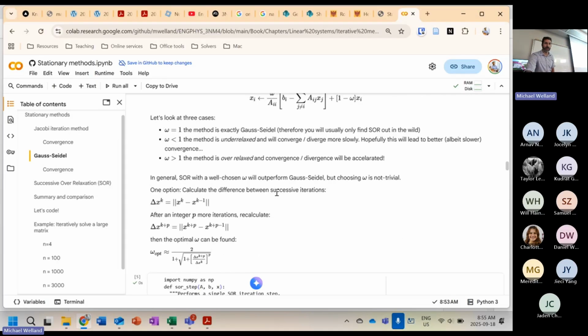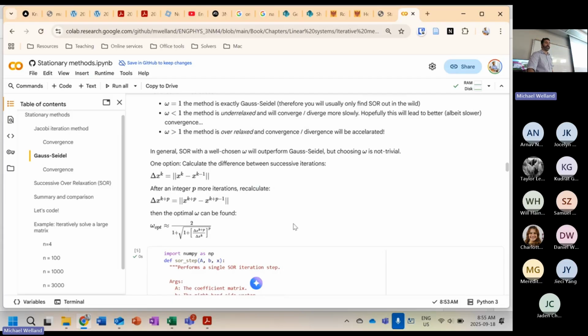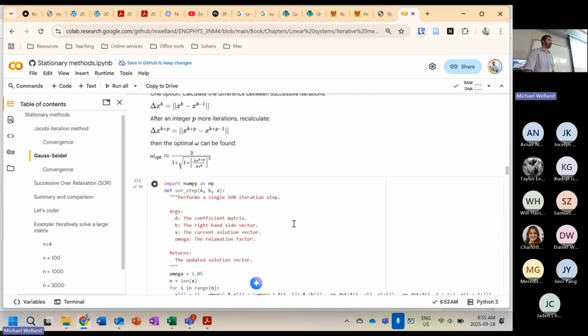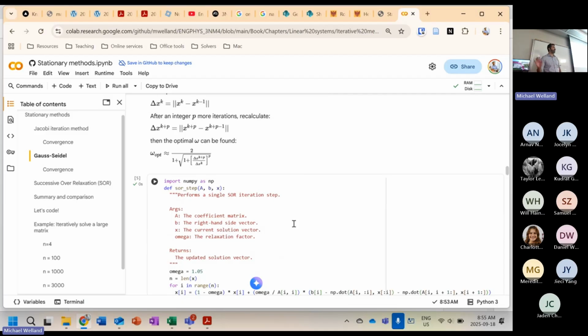And there is theory about what the optimal guess is, which is kind of nice, right? It's good to know that there is a theory for what it actually is. So to your point about what you would actually need to know for this course, I will not be asking you what this formula is. This formula I consider to be a parameter, right? What the difference between SOR and Jacobi is fair game, right? What the difference between SOR and Gauss-Seidel is a nasty fair game, but it's still fair game, right?